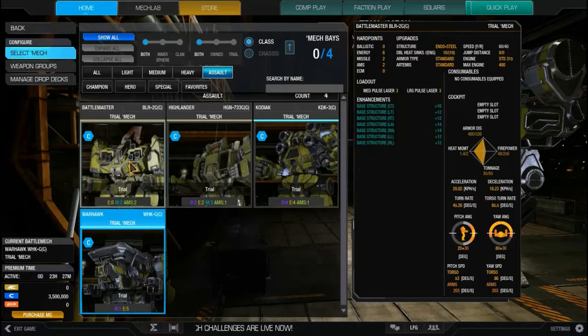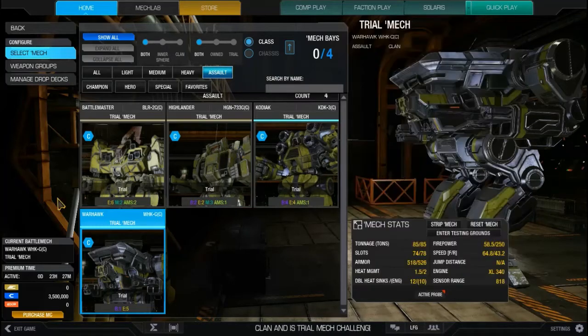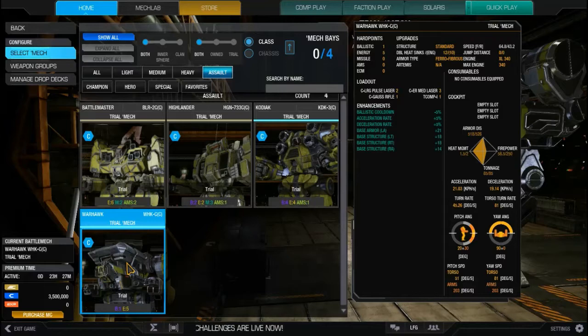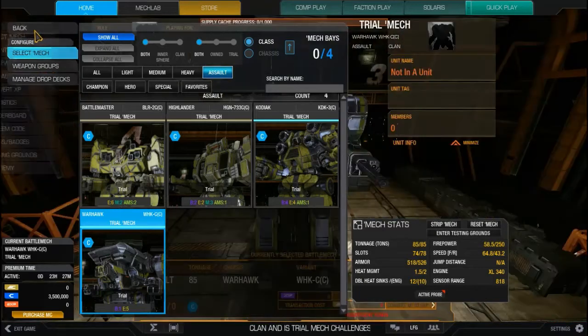And I'm not sure how missiles work, exactly. I'm sure I could figure it out. I don't know. Let's just do the trial mech. Apparently it's an assault class. Apparently. So, alright. I am pulling this back.